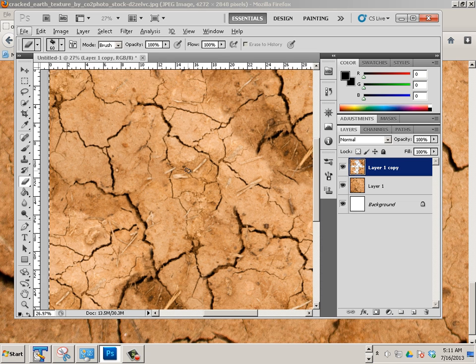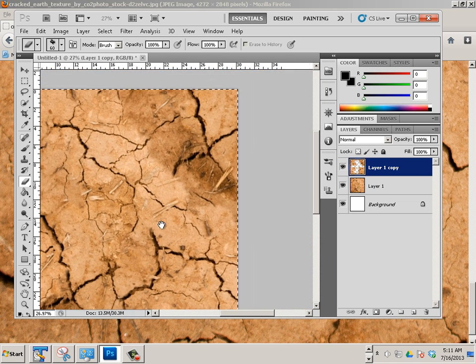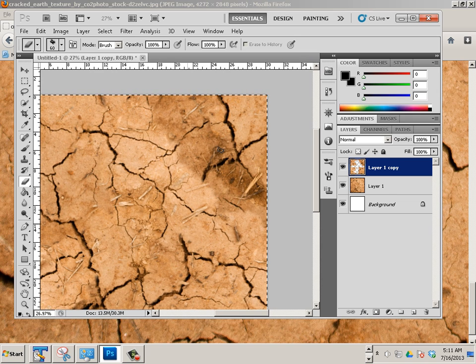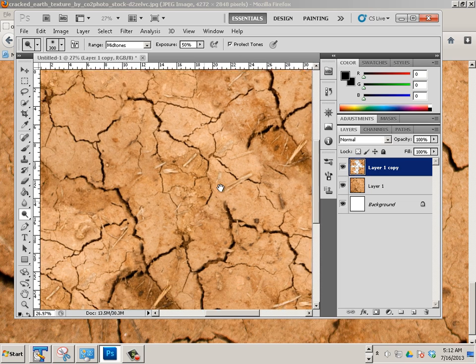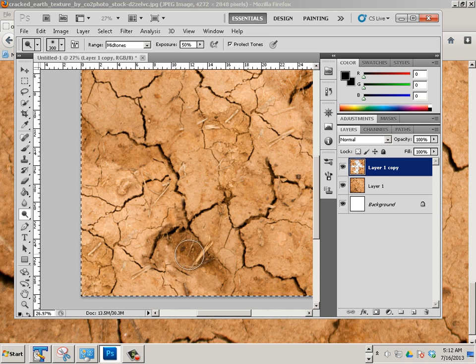Perfect. Now these areas right here that are rather dark, I don't like having those. So I'll use the dodge tool a little bit. Just lighten those areas up until it kind of matches the rest. And once in a while I'll hit this dodge other places to even it out.